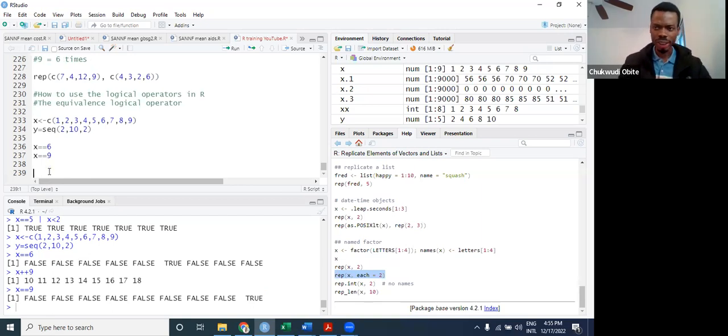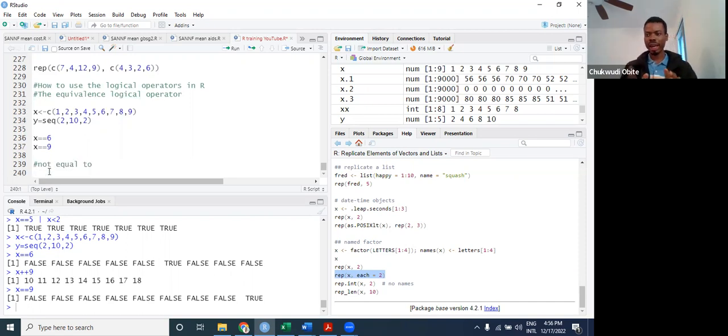So the next thing we're going to learn is the not equal to. When you want to tell R not equal to, we know how to write not equal to in mathematics. So if you want to communicate that to R, how will you do it? This is how to do it. I will say x, the exclamation sign, and equal sign.